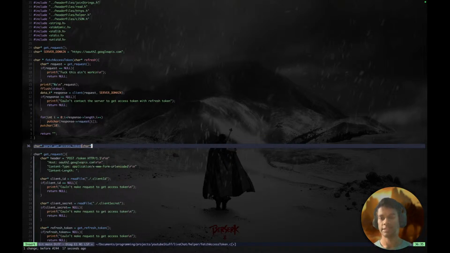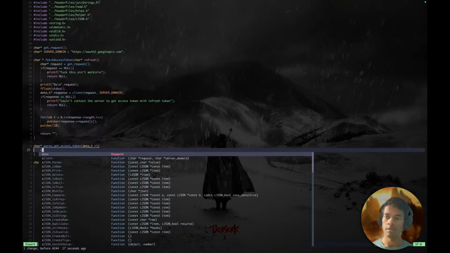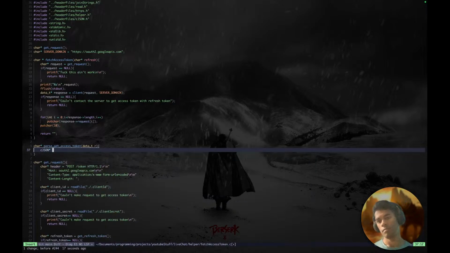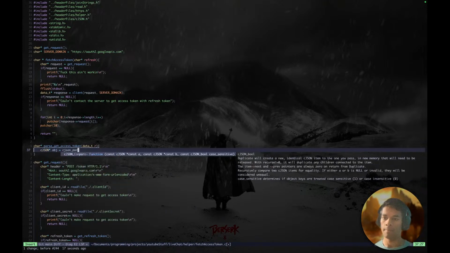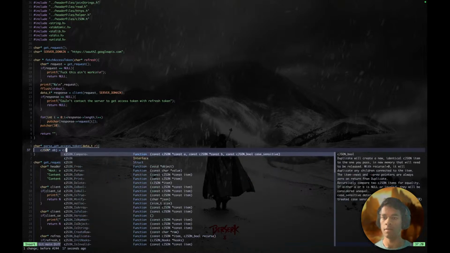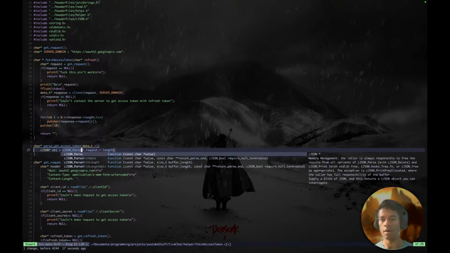Char pointer, not char pointer, data type T. Let's call it arc, just randomly arc. cJSON pointer object equals cJSON parse, r.request, comma r.length, and yep, I have to change this to parse with length.